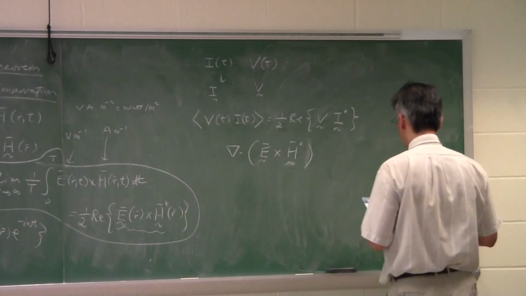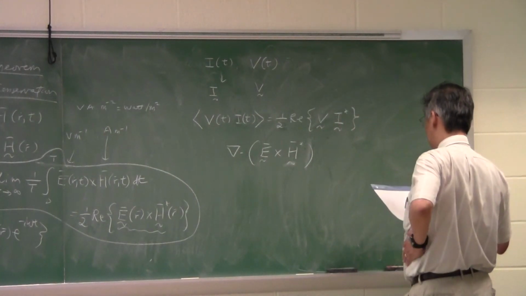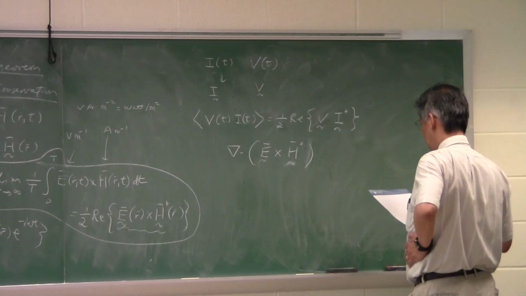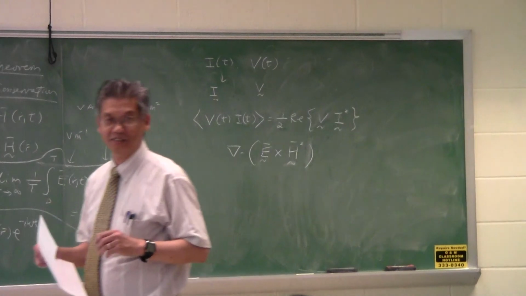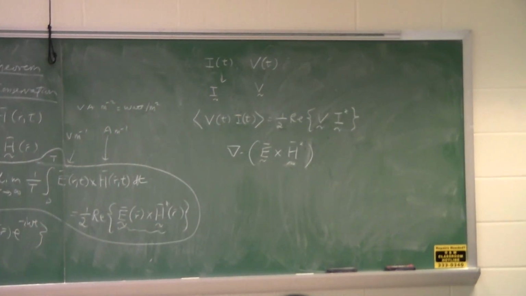I guess you have seen this proof before, in the undergraduate courses, right? So I'm going to do a different proof for graduate courses, so that you see a slightly more complicated version of this proof. Maybe I can take a 5 minute break and then you can come back and look at the proof for this Poynting theorem.